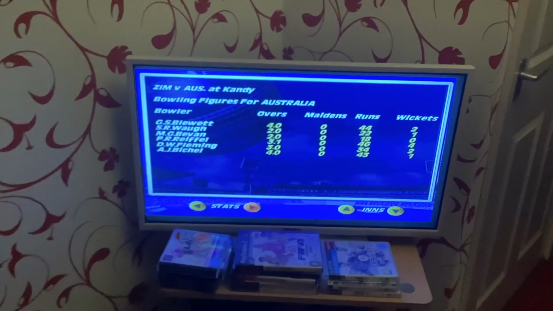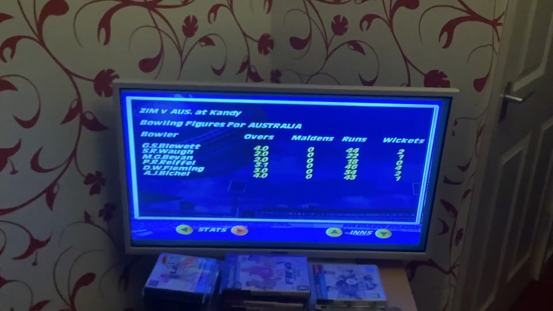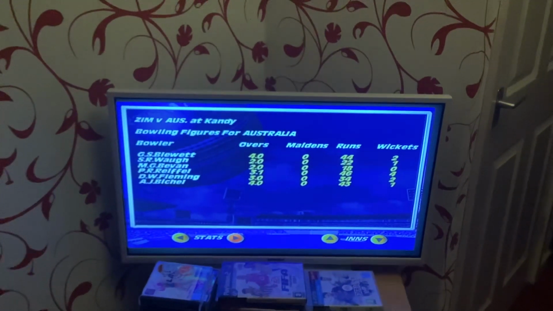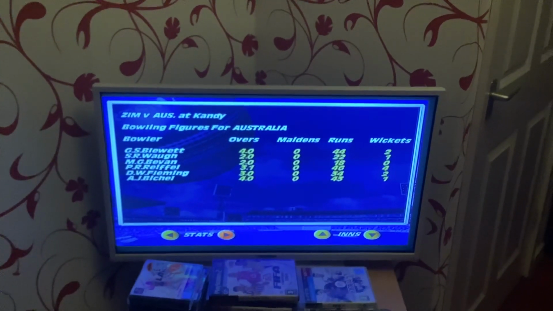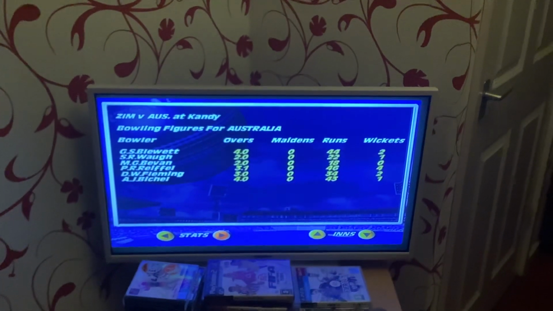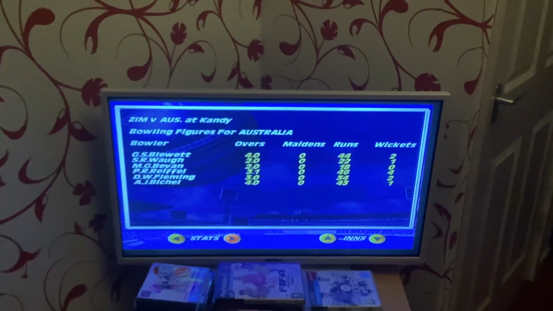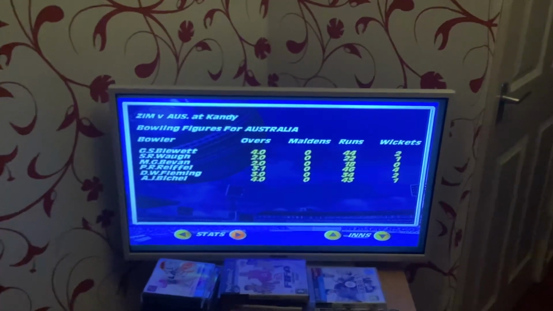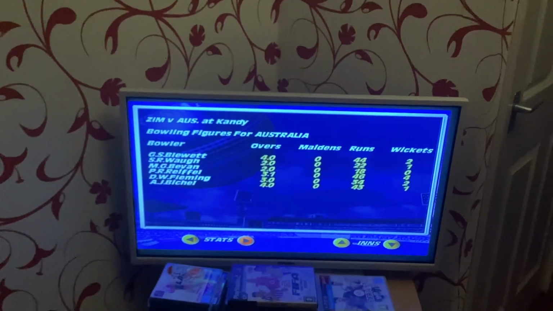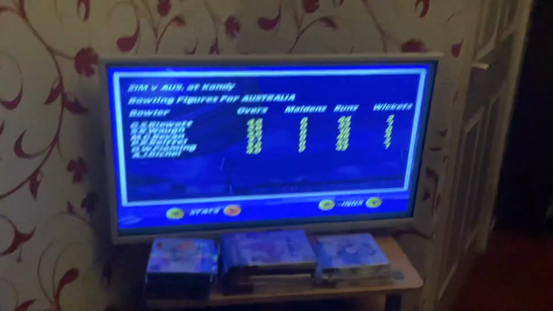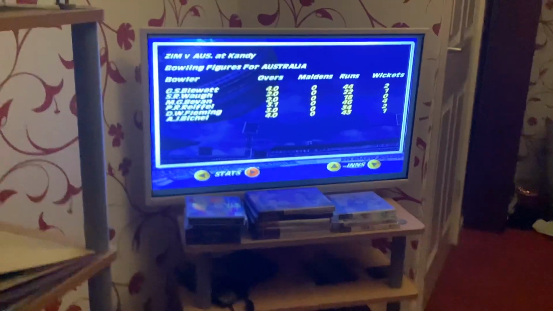0 for 18 for Alan Border, 4 for 46 for Alan Hurst. He went for 23 runs in his first 3 overs, and then obviously took those 3 wickets in 10 balls and turned his form around. 7 wickets in the tournament now for Alan Hurst, 1 behind Mark Hendrick of England, Imran Khan of Pakistan, and Mohinder Amarnath of India. 34 for 2 from returning Rodney Hogg. He went for a few runs earlier on, but he got the first wicket of the match just to calm it down. 1 for 43 for, is it Jeff Dymock, towards the end of the innings.